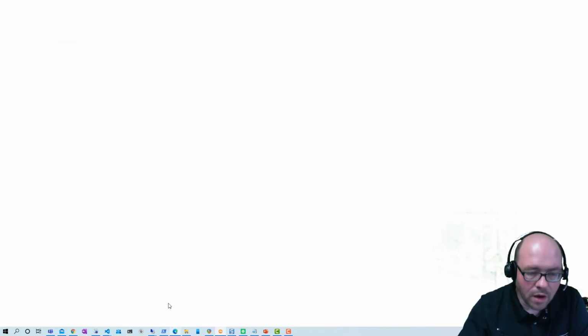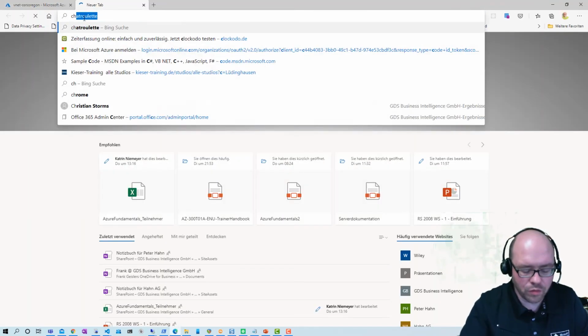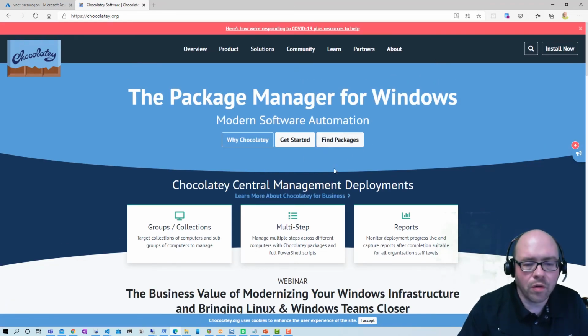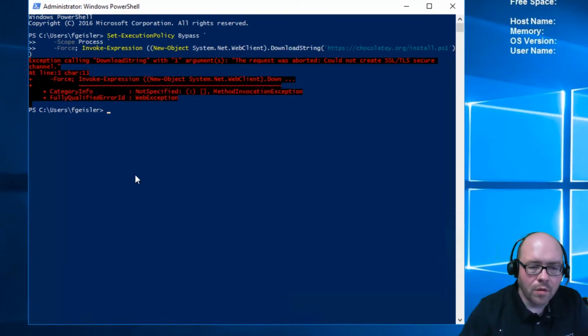If you go to chocolatey.org, this is where you find all the packages and all the commands for this package manager. What you see here is an error, brought up because the right SSL/TLS encryption is not in place.